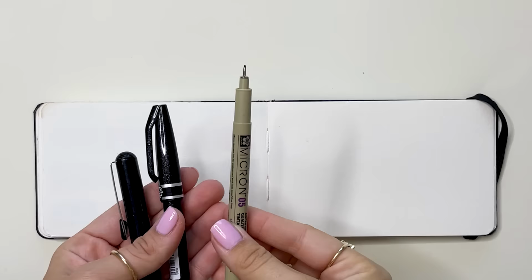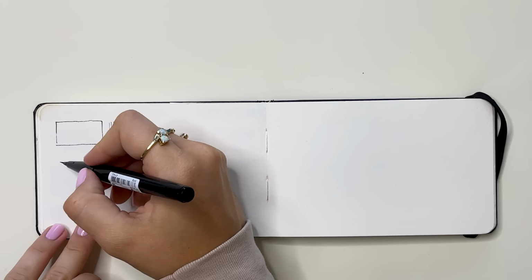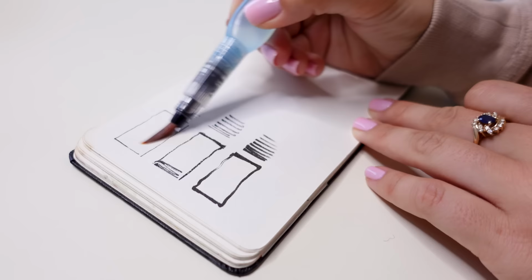When going outside to draw or paint, I really like to start with some ink sketches sometimes. And here are some things I think about when it comes to ink. Any ink pen can either have waterproof ink or water-based ink. Waterproof resists the water, and water-based ink will actually absorb the water. Sometimes I actually like to pair my ink sketches that are water-based ink with some light washes, and I think this is where this water brush will come in perfectly.